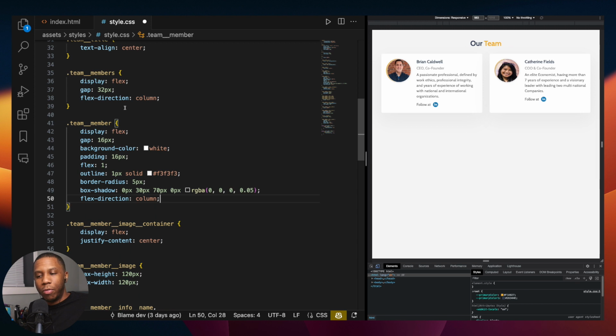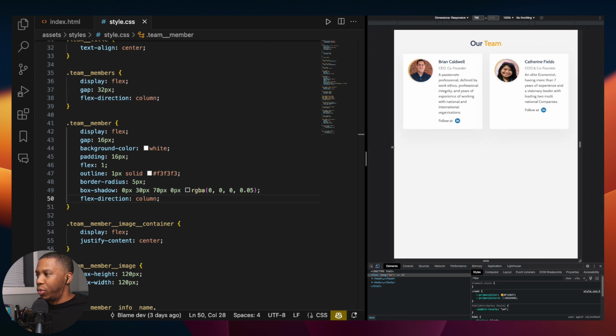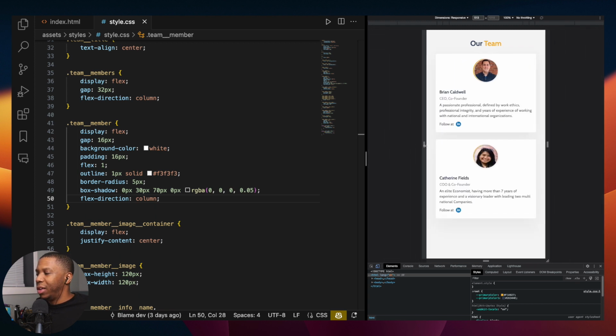It's mobile first, so we want it to be the column. So again, if we come back over here and shrink it back down to a smaller screen, there we go. That's basically moved our image up here to be the first thing, and then our information.